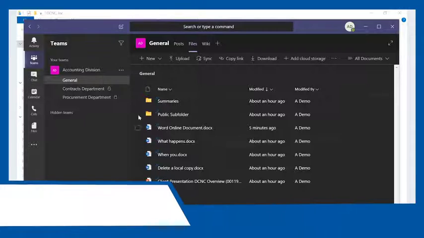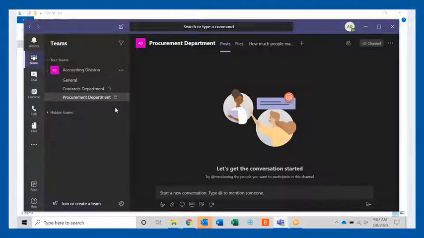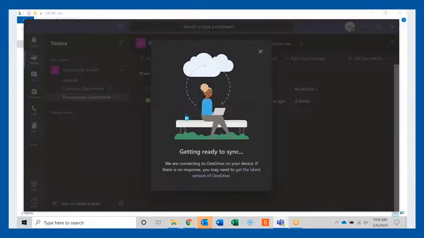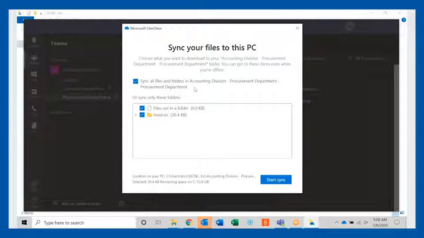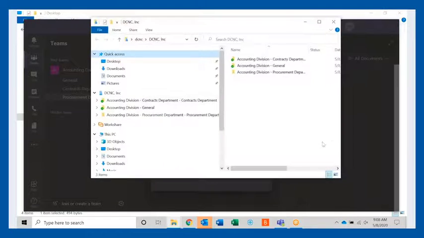If we go back and look at Teams for a second, you can see that I haven't synced anything from the procurement department yet. So I just want to walk through that process again. For this specific department, if I haven't synced anything yet, but I'm going to start working here, then I'm going to start out on the Files tab and just click on the Sync button. And here, once again, I'm just going to choose everything because that's easiest. And once I've started that sync, you'll see down there, I don't know if you caught that on the screen really briefly, it had these little two arrows that were kind of chasing each other, almost looking like a recycling symbol, if you will. And again, if I right click that now and just go back into my folder, you'll see there that I've got all three of those items now.